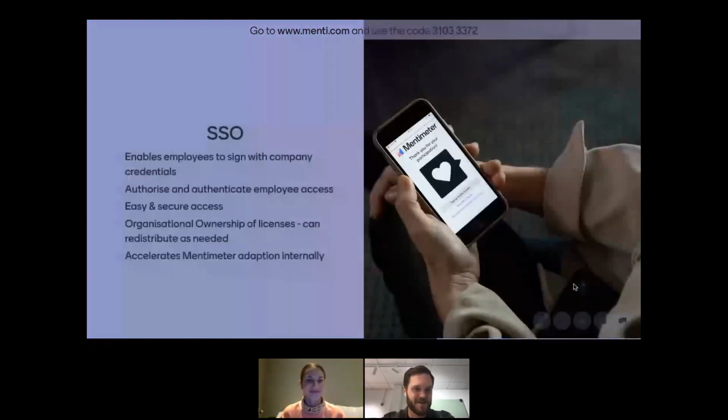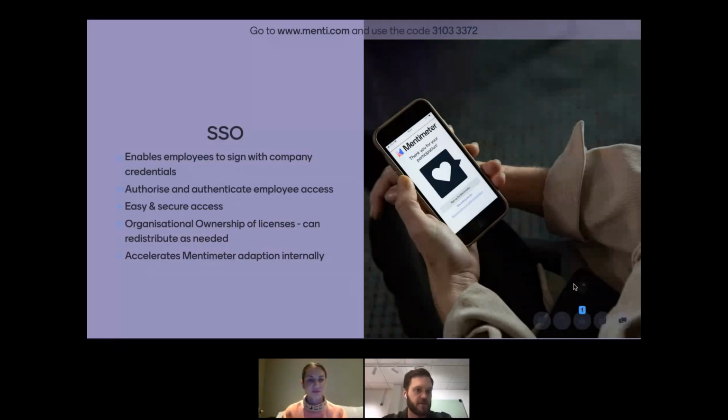So SSO is short for single sign-on, and what it does is basically a way for you to create an account and log into a service without having to create a password and a separate account. Most familiar with this, you're probably with Google. Signing up for a new service, you've probably seen the screen that says sign in with Google, and you tap that button and create an account with your Google account without having to put in a password. So this is basically support for doing that in Mentimeter.